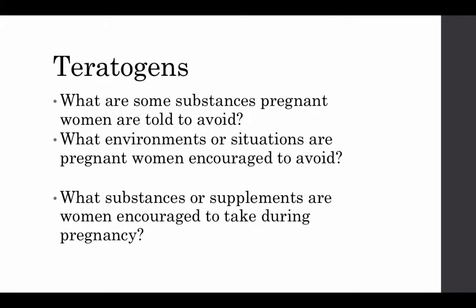So, some of the things that they are told to avoid include alcohol, drugs, cocaine is what's coming to my mind, but they're also told to avoid environments that have chemical hazards in them. So many times when we go to public places, we'll see signs that say, contains hazardous material, pregnant women should be aware. Sometimes even coffee shops have things like that. In terms of substances or supplements, many women are encouraged to take prenatal vitamins so that their fetus has the appropriate nutrition during the development.